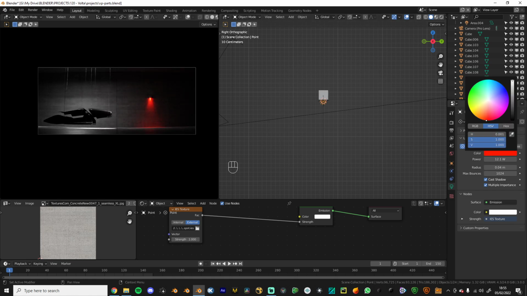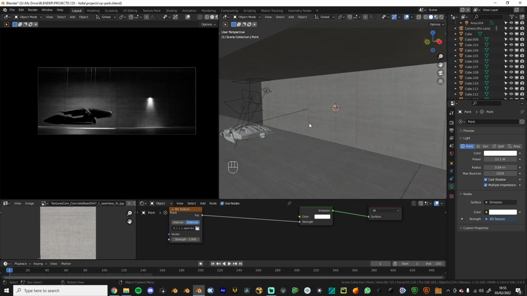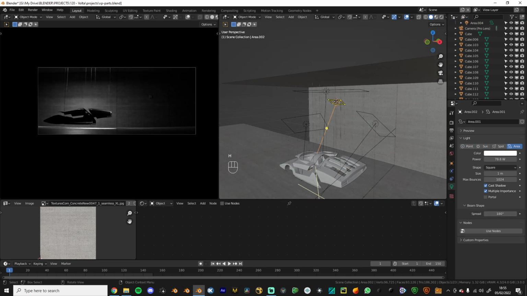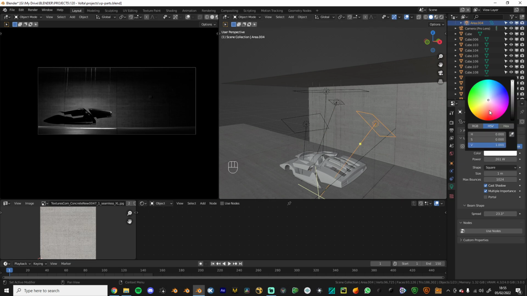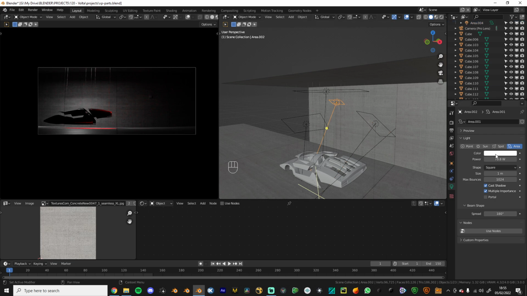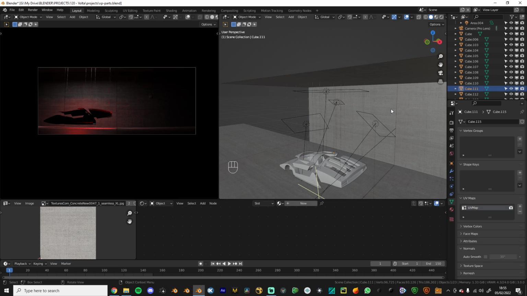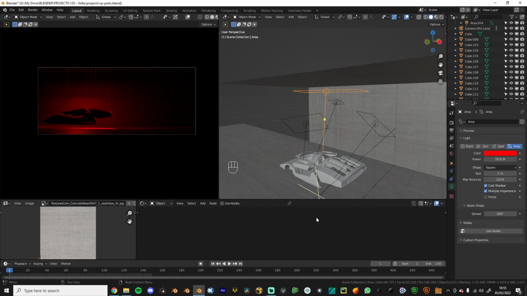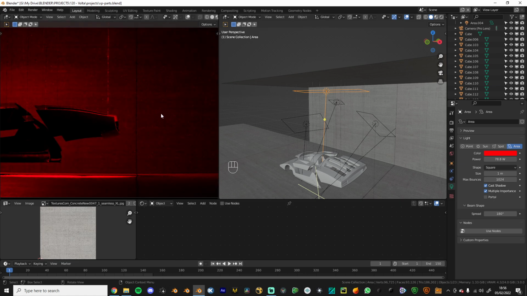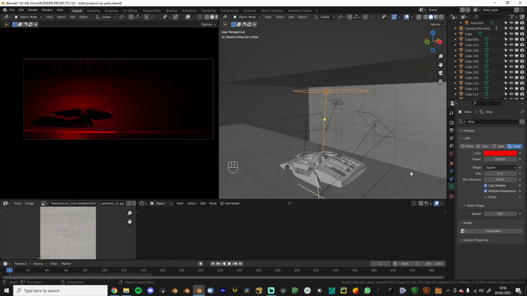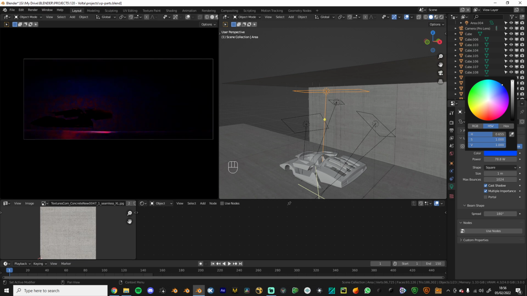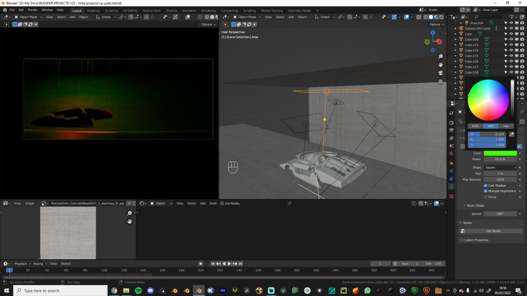Red. Ooh. But yes, maybe. Actually, maybe. What if I do some crazy stuff here? What if I make all of these red? Uh-huh. Bet you didn't think of that. And red. Whoa. Right? We're getting tons of ugly artifacts from changing the color. I don't really get that. Look at that. Just look at it.